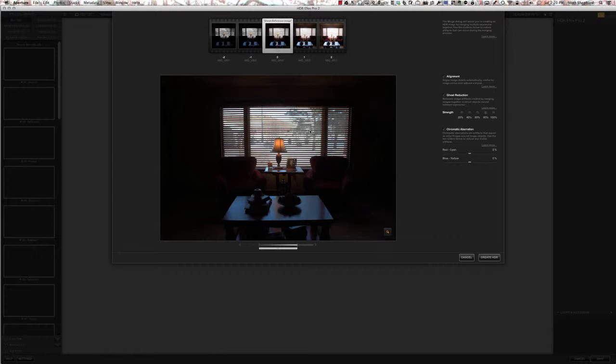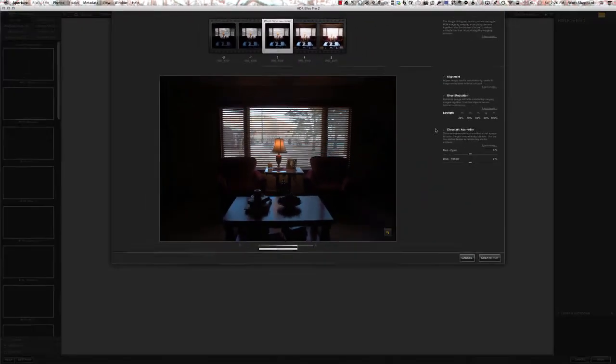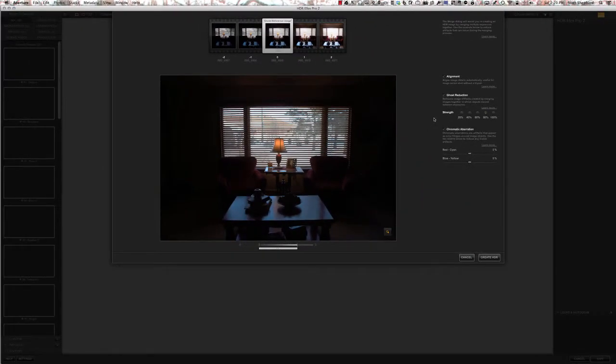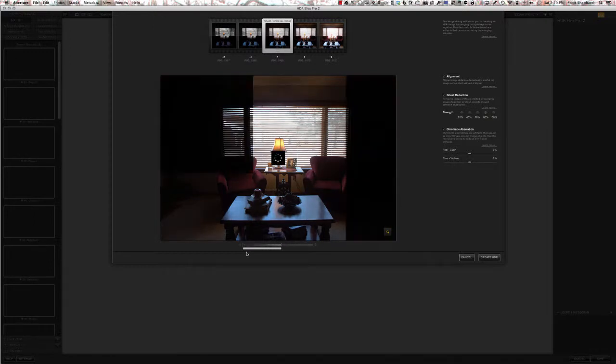So there you have it. By the way, I edited some of that out, but in real time it took about 1.5 minutes for this window to open. I just wanted to show you that it'll show you the 5 pictures up on top. It'll show you the exposure differences from -2 to +2. It'll show you some other things as well, and it's not so important that we learn about those in this particular screencast. This will show you what the image looks like in the brightest part and what the image looks like in the darkest.